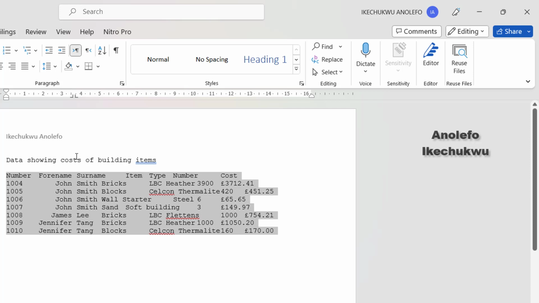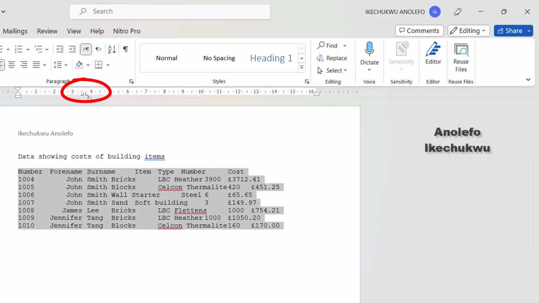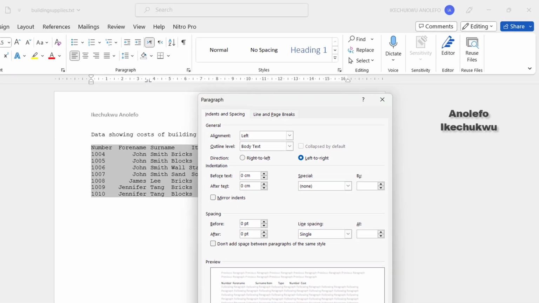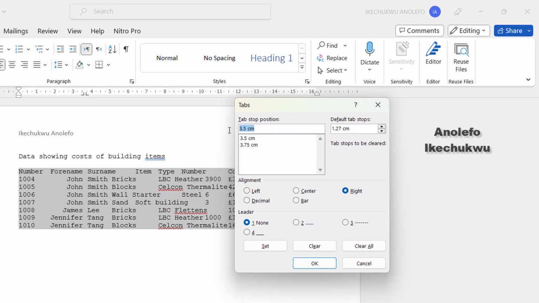So that is aligned. If you look at the ruler up here, you will see that the tab stops are being inserted. Let me go ahead and add the rest of them. Let me click on tabs again. I want to add the third one, which is 5.5. I had already studied where the tabs are supposed to be. When you're given such a problem, you have to figure out where the tabs will be. Make sure this is also left aligned, 5.5, and then I'll set that.